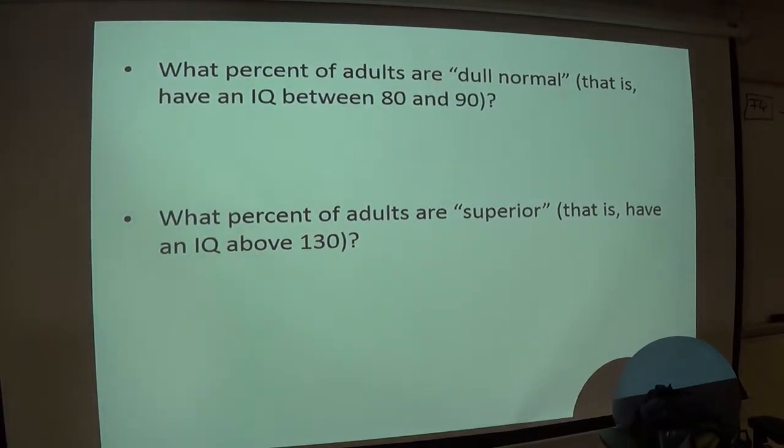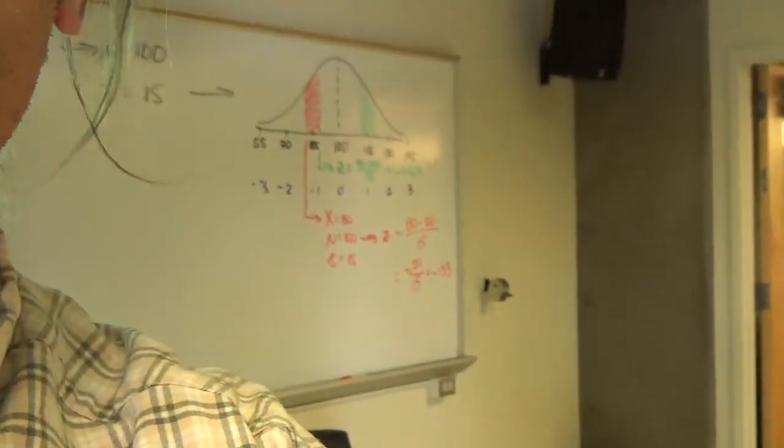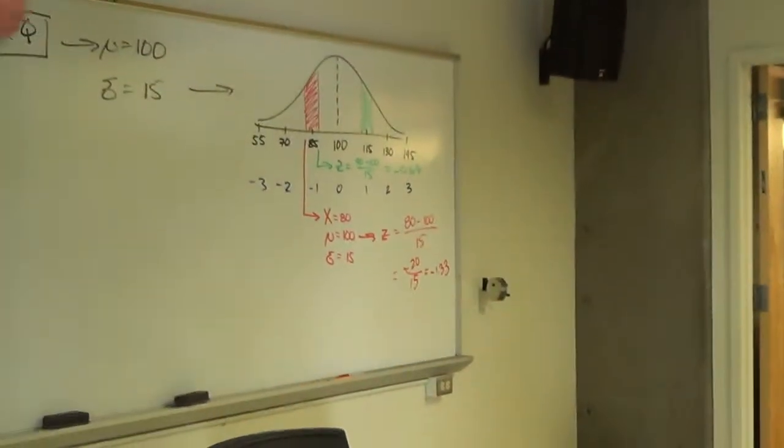How many people walking around the street should have an IQ above 130? Joanne has already looked over at the original graph. Good for you, sister. We're going to swing over here. Here we go. Yes, ma'am.